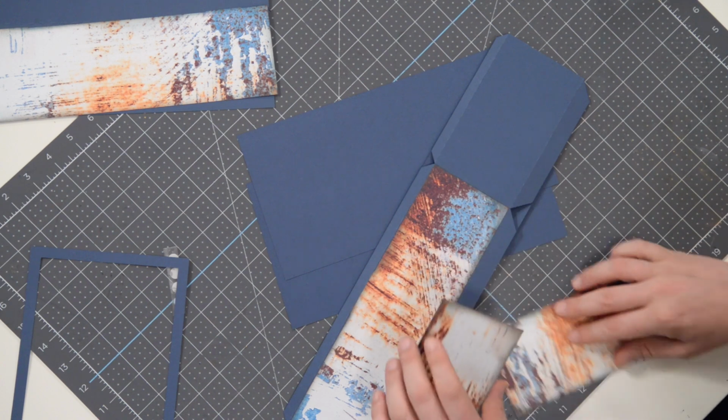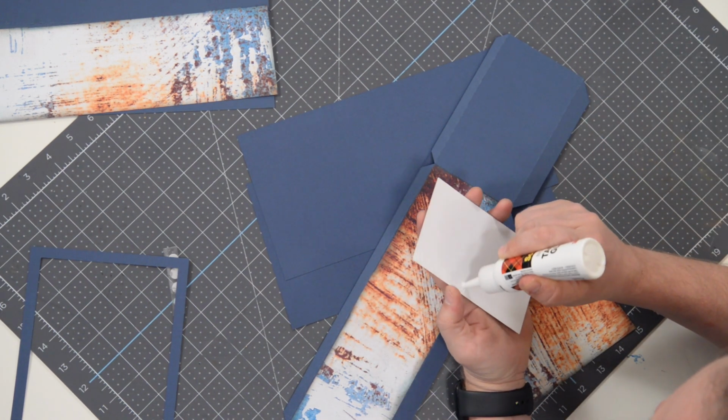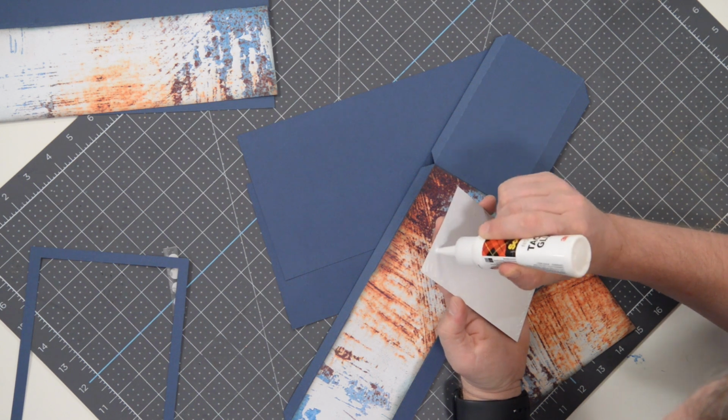Okay, so now we can take these two for the sides and get those in place. It's up to you, if you're using a pattern like this, which side you want to be up, which side you want to be down. Doesn't really matter.